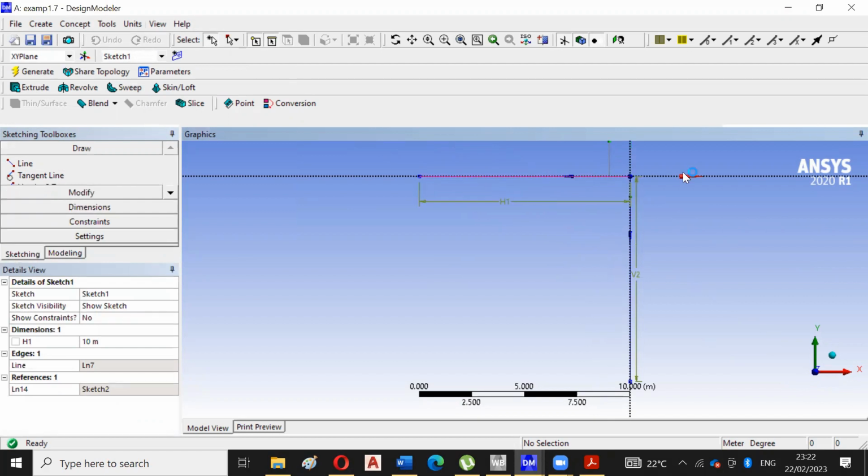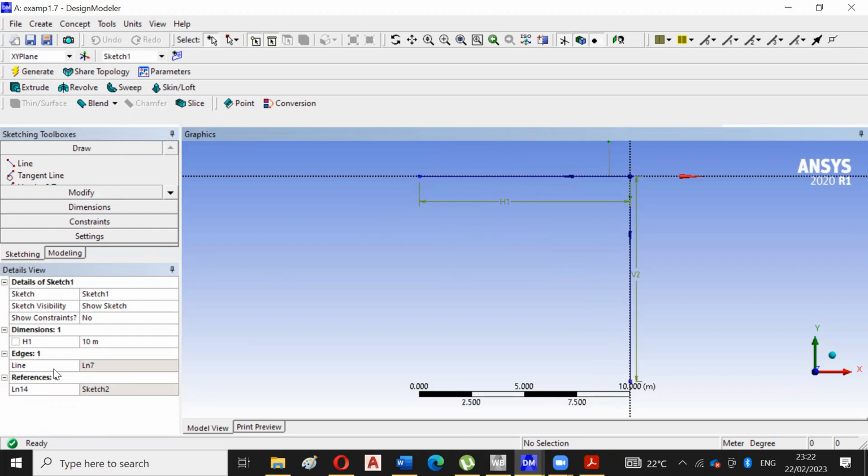One end is on the origin and it is located in the negative x-axis direction, and its horizontal dimension is equal to H1, 10 meters.